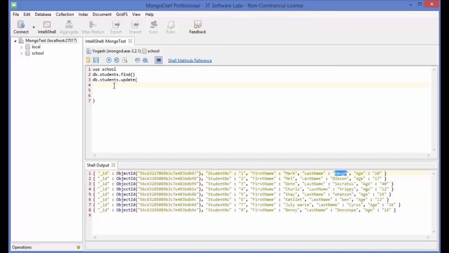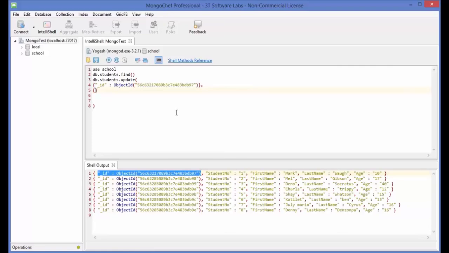So just give a curly brace, and let's give two curly braces because we are going to use both of them. In the first curly brace, you just need to give your condition, for example, id is equal to this id. In the second curly braces we give the value we want to set.